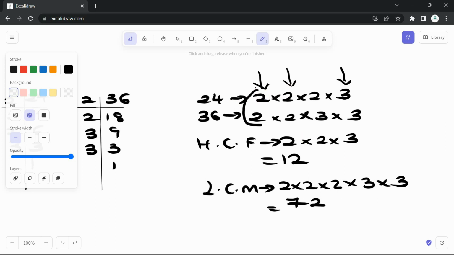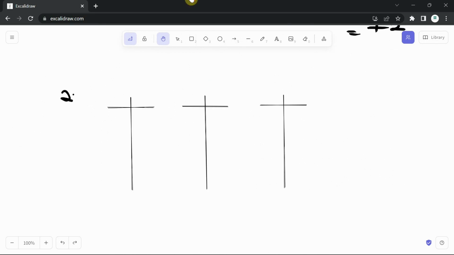For HCF, we group them together. I could group them together and say, this is common, this is common, this is common, right? And then I'll multiply 2 times 2 times 2, right? But for LCM, I'll look at my expression and look at, for each of the values that are represented, which one has the highest number. So this one is 2, there are 3 2's. I'll put the 3 2's times, what is the highest number of the next number, which is 3? I'll pick the 2 of them and multiply together, and then I'll multiply all of the values and that'll give me the LCM, right? So if it's still a bit strange, let's go to the next example and you'll see it better.